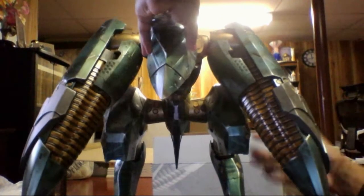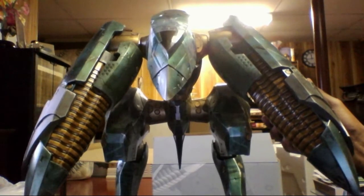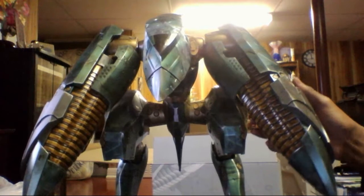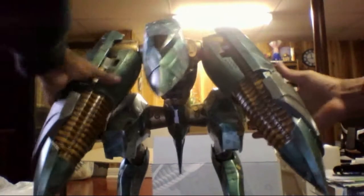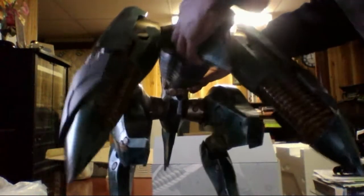So, right out of all the packaging, here we finally have the 3A Metal Gear Ray. I'm probably going to have to hold on to him for a little bit until I get him up on the stand, because he's not going to stand up by himself on those suction cup feet. But just taking a look at the figure, Ray is just absolutely massive. And again, just like Rex, there's a lot of detail. You can expect that 3A level of quality here.